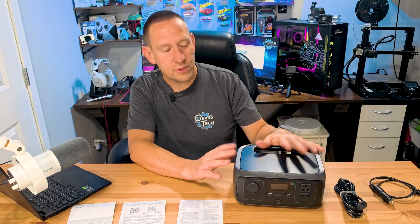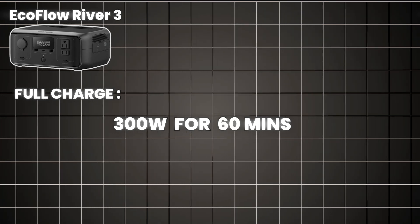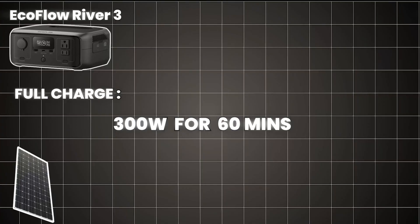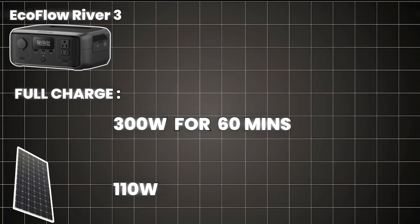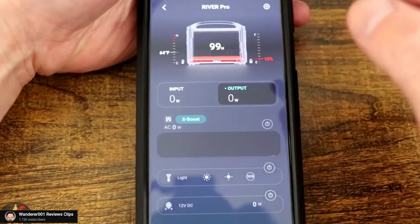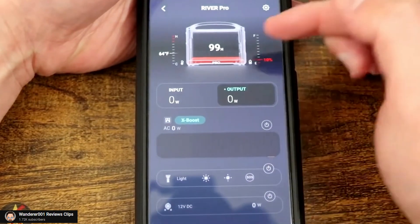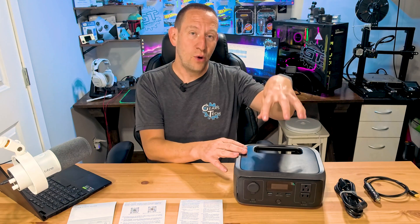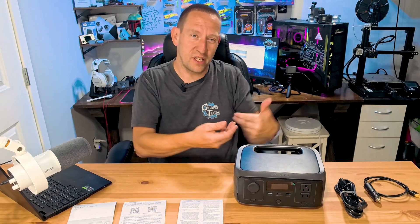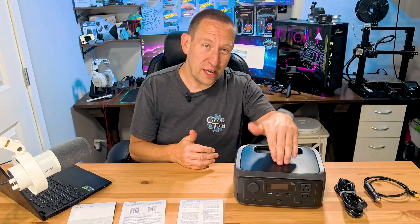For recharge options: AC power takes about 300 watts input and charges in about 60 minutes from 0 to 100%. It also supports solar recharging using the same port, handling 110 watts input and taking about 2.6 hours. It also integrates into the EcoFlow app, which will show you all relevant information, let you turn it on and off, cycle it, tell it to recharge — especially handy if you've got this tucked under a seat in your car and you can toggle things on and off without having to get the unit out.